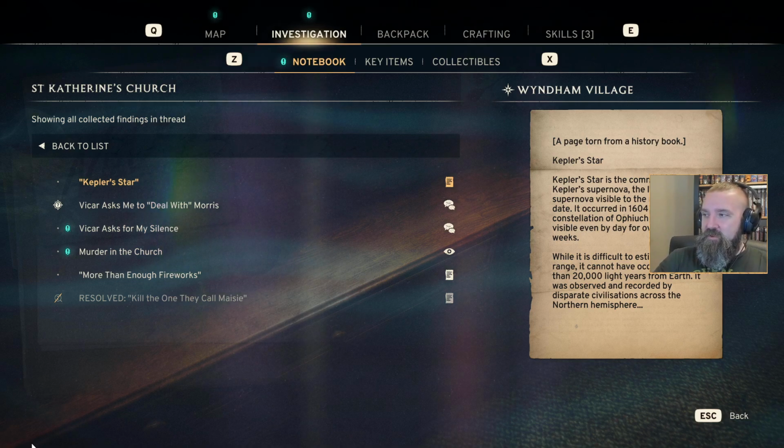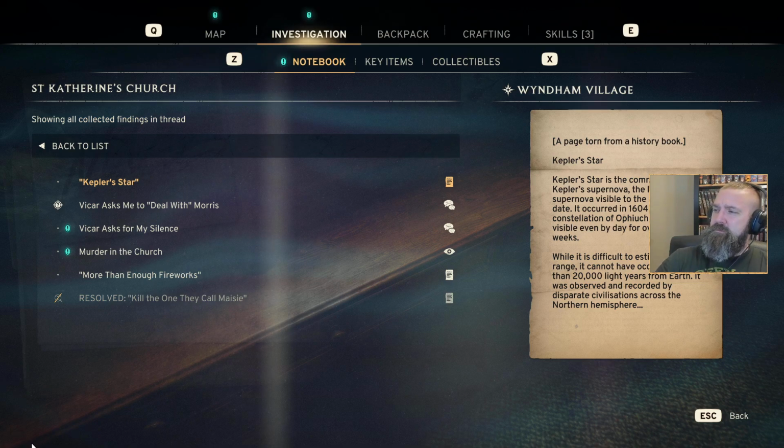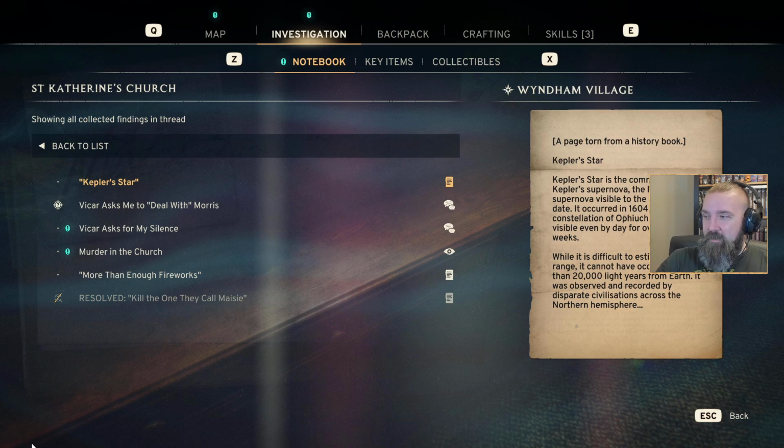Kepler's Star. Kepler's Star is the common name for Kepler's supernova, the last supernova visible to the naked eye to date. It occurred in 1604 in the constellation of Ophiuchus, and was visible even by day for over 3 weeks. While it is difficult to estimate its range, it cannot have occurred more than 20,000 light years from Earth. It was observed and recorded by disparate civilizations across the northern hemisphere.